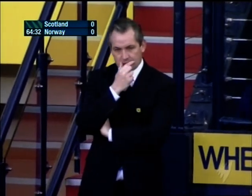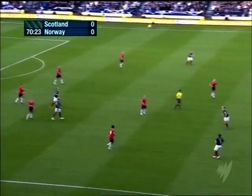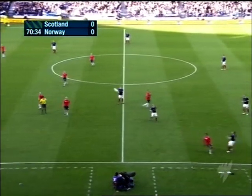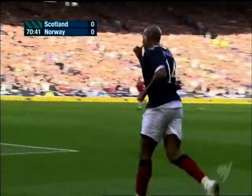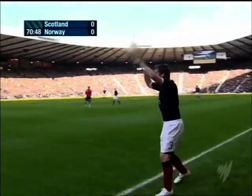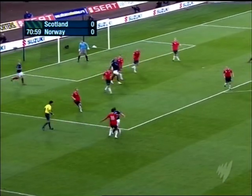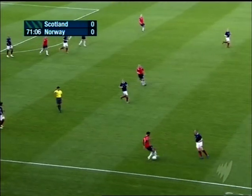How George Burley could have done with that one being put away. Just over 50,000 packed into Hampden Park, around 4,000 Norwegian fans here. The Tartan Army out in force again, a sell-out crowd for a monumental match, and they would dearly love a goal to keep their dreams alive. Fletcher in towards Iwilumo — Stephen Fletcher looked like he was being held by Hangeland. The Swiss referee not interested in any Scotland appeals.